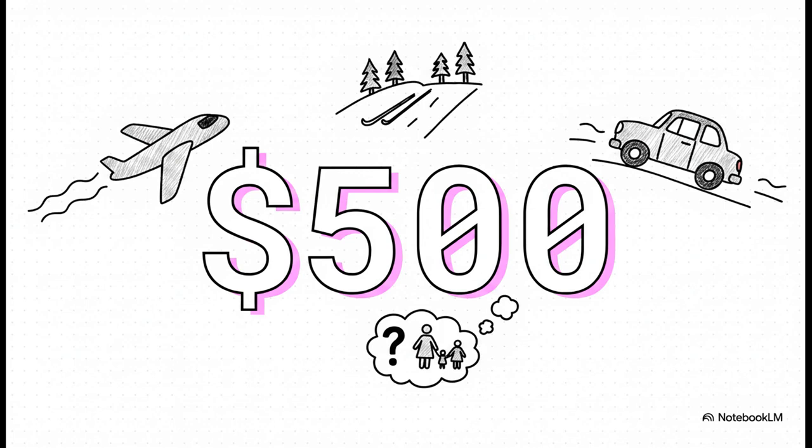Once we clear away all that irrelevant noise, the math becomes incredibly simple. The only relevant financial difference is the $500 gap between the airfare and the gas. The ultimate decision doesn't require some massive spreadsheet anymore. It just boils down to one really simple, personal question: are 2 extra days on the slopes worth exactly $500 to this family? That is the kind of clarity that relevant costing gives you.